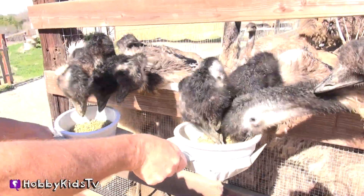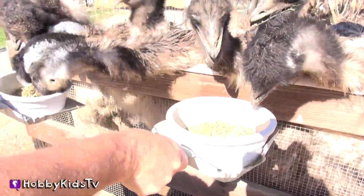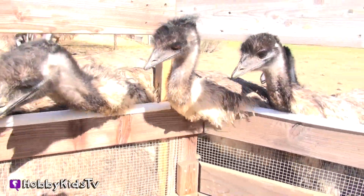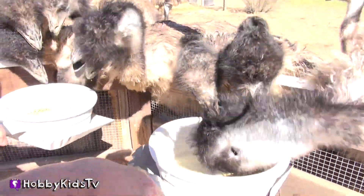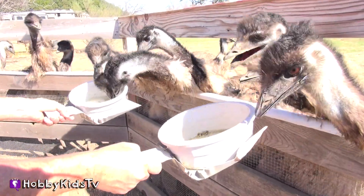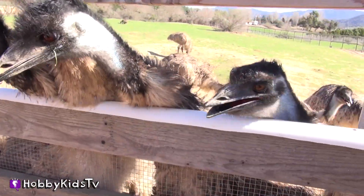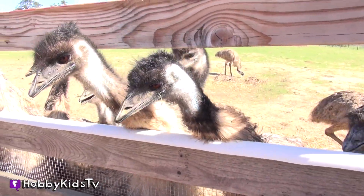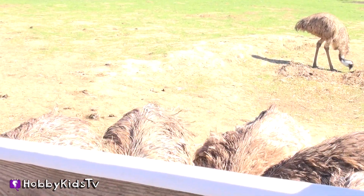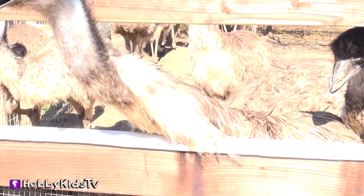The males are slightly smaller than the females. Emus feed on flowers, berries, grains, insects, soft shoots, and grubs. These birds store large amounts of fat in their bodies and use these stores to survive when looking for more food. They can sprint at 30 miles per hour. They are solitary creatures but can live in pairs or flocks. Emus can swim across rivers. They can swim! The emu is the largest bird in Australia and the second largest in the world after the ostrich. Give this video a thumbs up if you like emus.